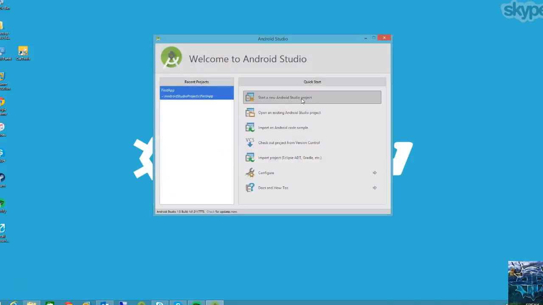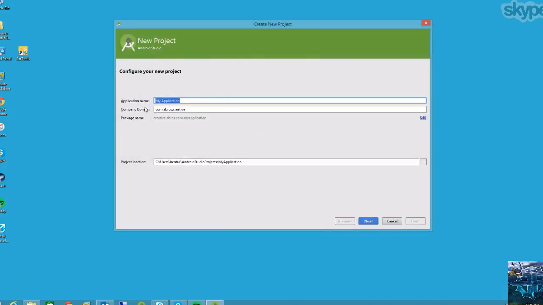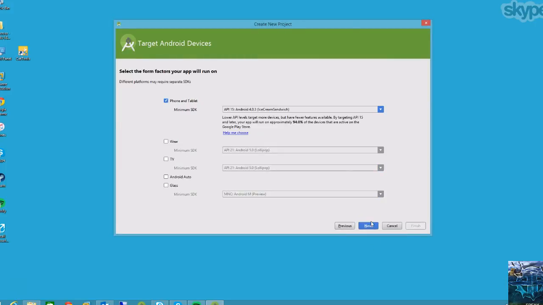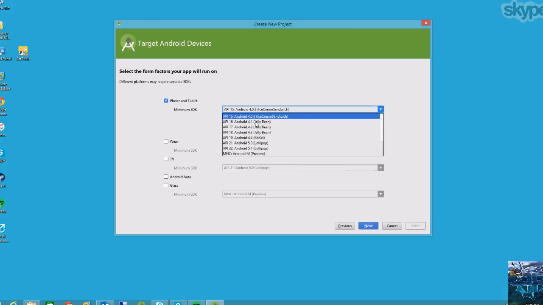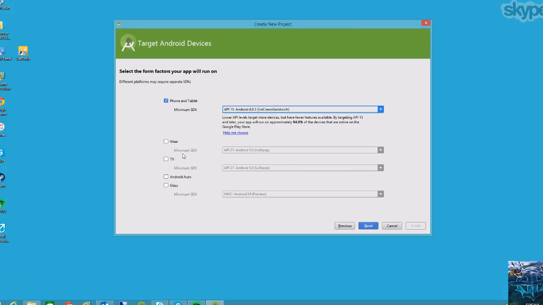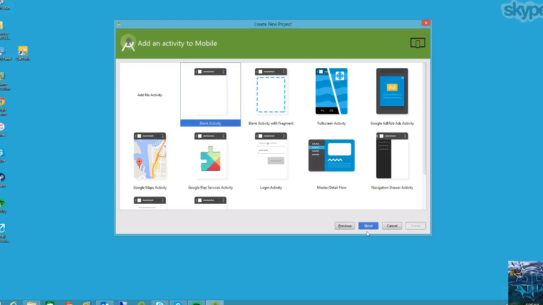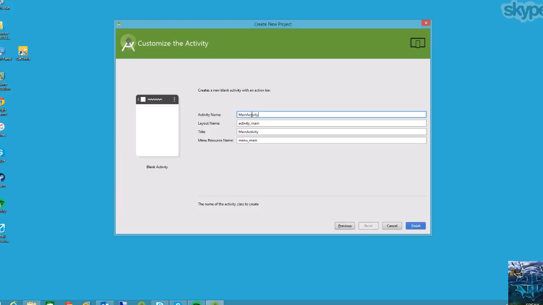Now you want to create a new Android application, and we're going to call it input output demo. This is your application name. All right, you can go next. Check your API. Minimum 15 is good, and just hit next. See how it says phone and tablet? We're not worried about watch apps, that's rare. All right, next, blank activity. This will be your first class, and that's your layout, activity main. So hit finish.